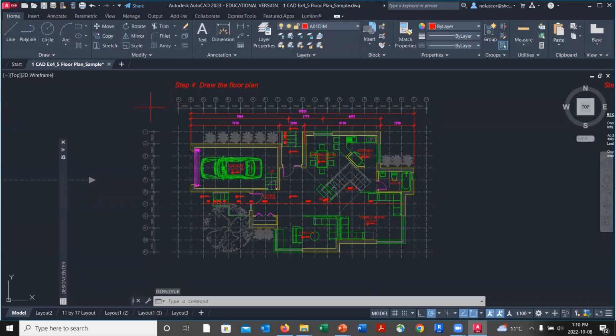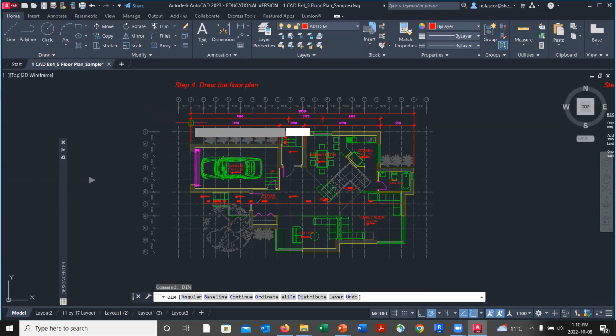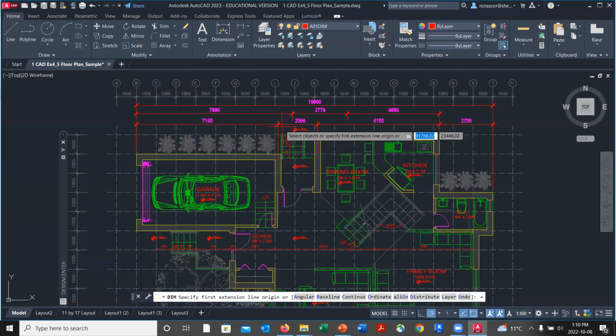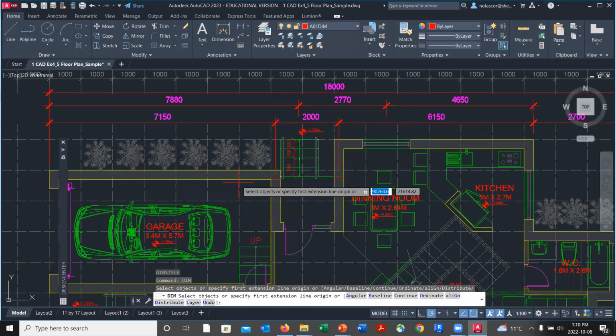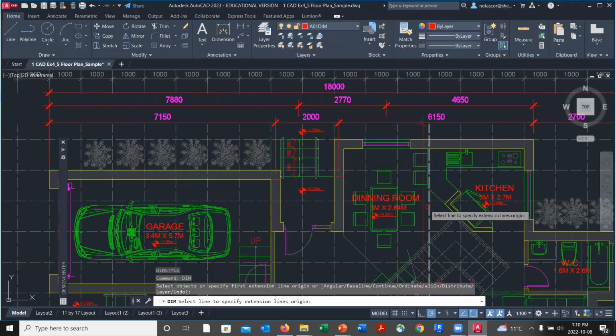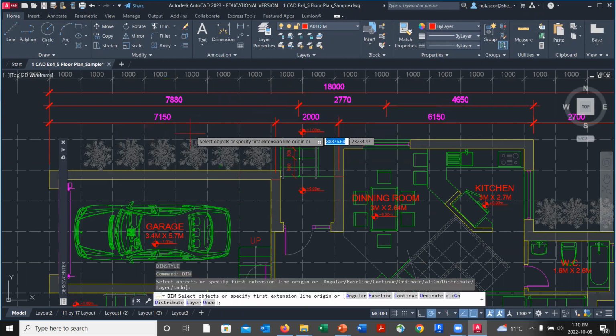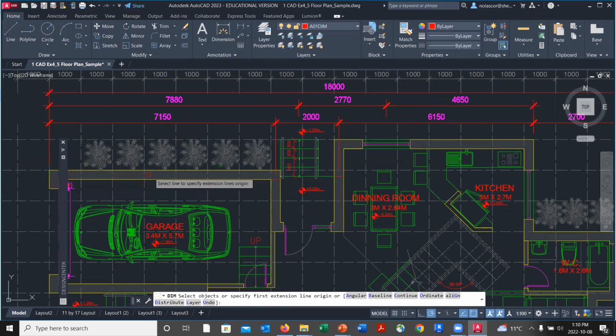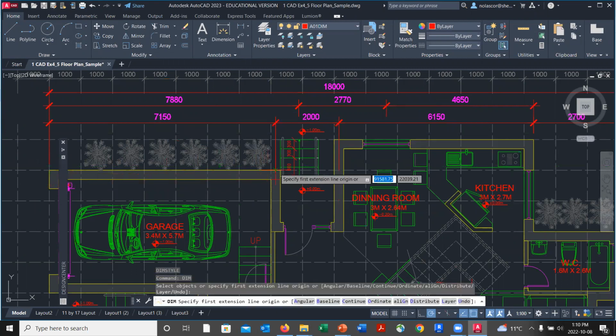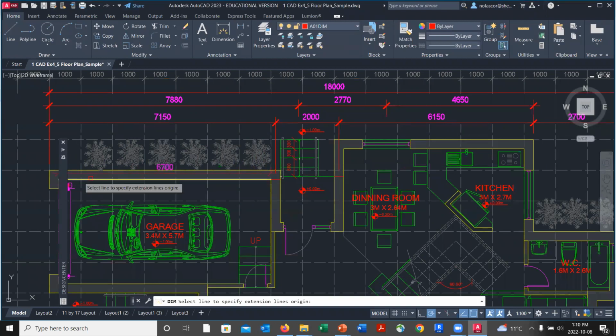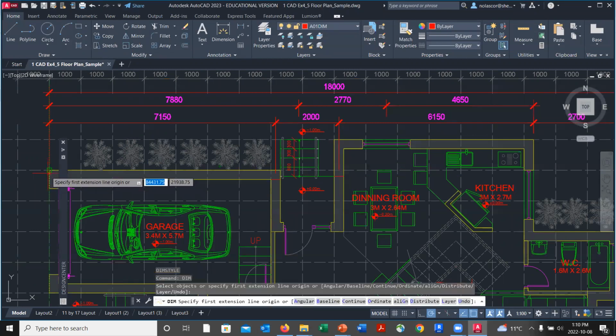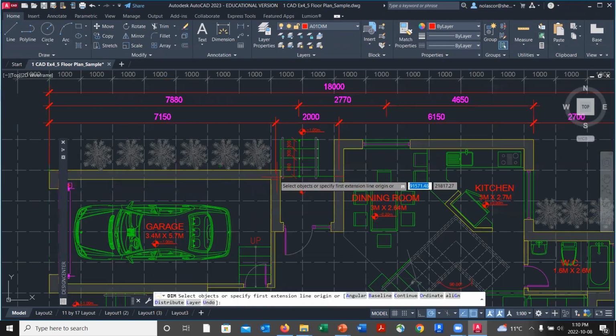And then you type the dim command, dim is the shortcut, and you are going to add text similar to what is shown here. There are three tiers, or levels, 1, 2, 3. The first tier is the room opening or room sizes. You start from the edge surface, and then you go to the middle.